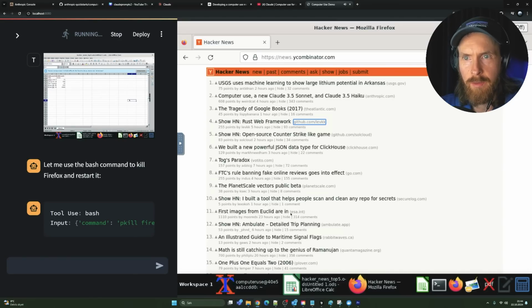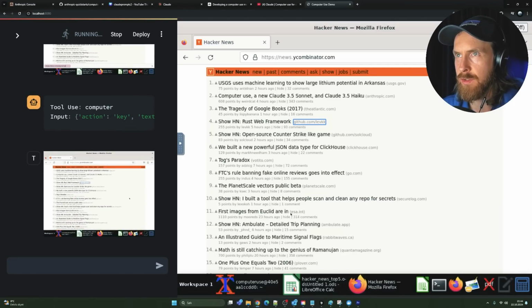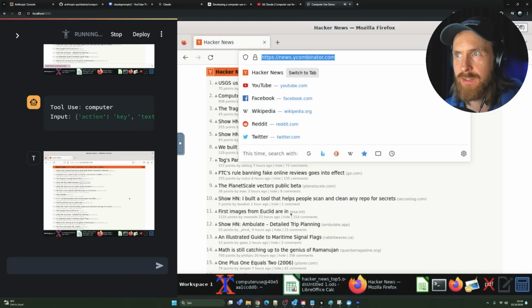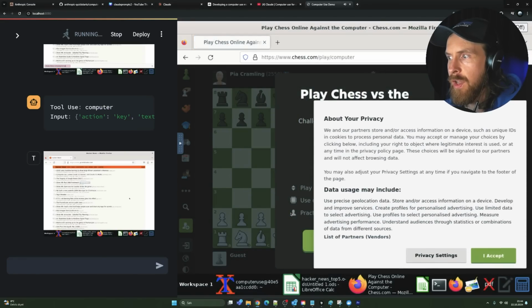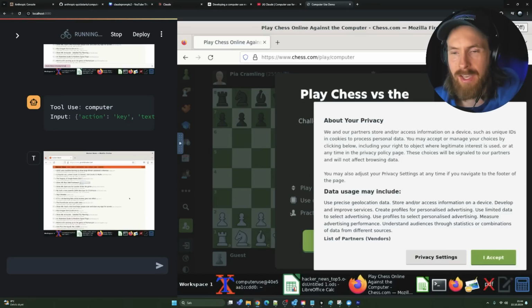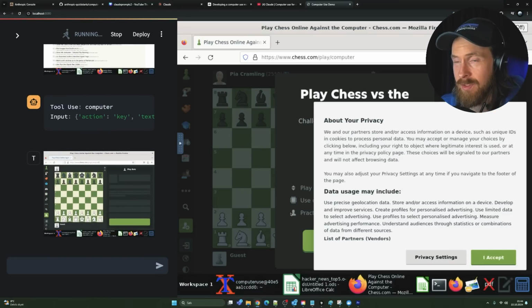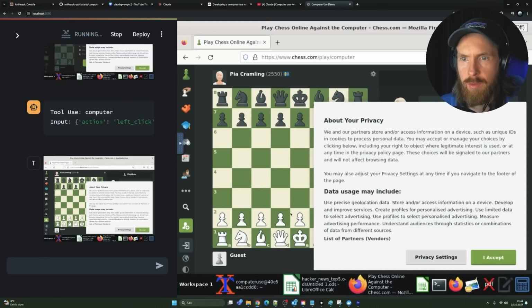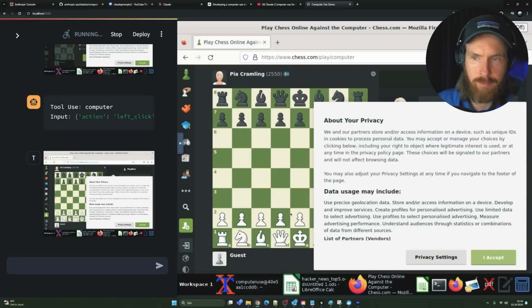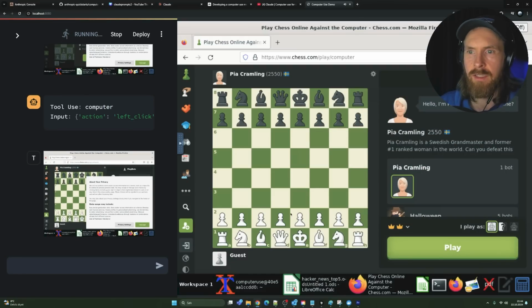It's interesting that it's using bash commands in the background to kill different browser stuff. So it doesn't always have to use the mouse, right? That's pretty interesting. Okay, so now it's trying to go to our URL. Great. Privacy. Okay, so this is going to be exciting, right? So hopefully it's just going to click accept and play. That screenshot was a bit too quick, I think. So it probably had to do another one. Yeah. And now it sees, oh, we have to click accept. So I like that it's doing a second click, right? So let's see if it understands that it has to click play now, right?